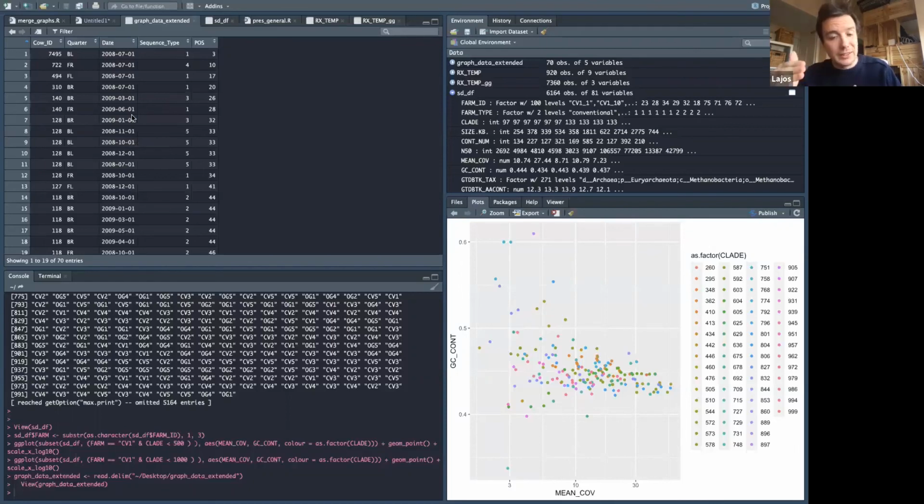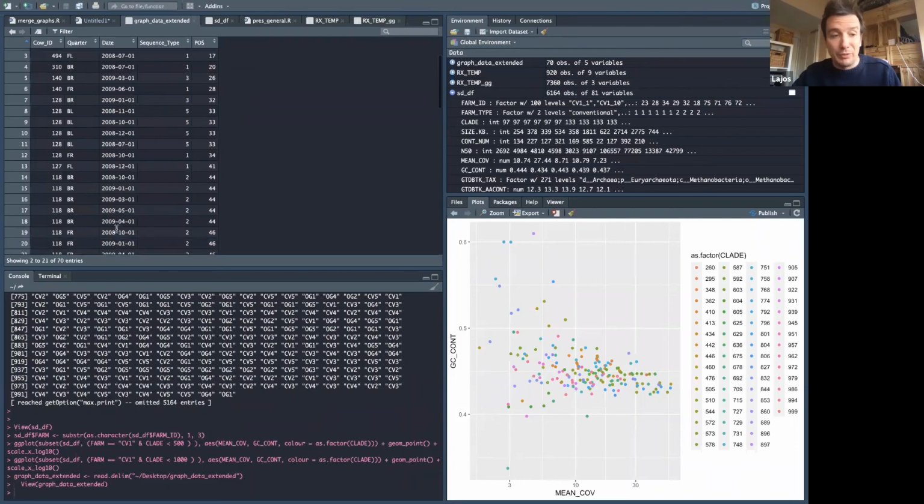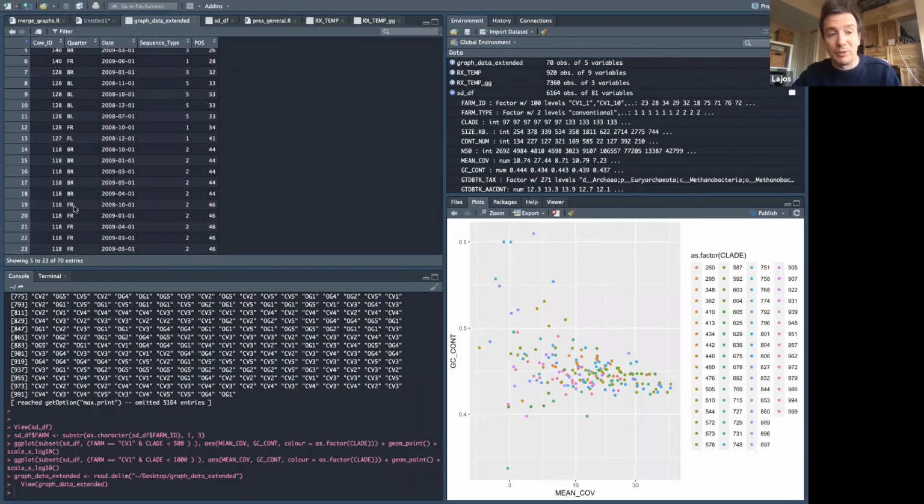And on the y-axis, you would try to separate the cows, but you also try to separate their different quarters, because you want them plotted separately. And this is what the position will do. So the whole data was pre-processed, of course, with some kind of script before. If you see the same position 44 here, the 44 means that it's always the same cow and always the same quarter. But if you go down and see, okay, this cow has a front right quarter as well, it will have a different position.